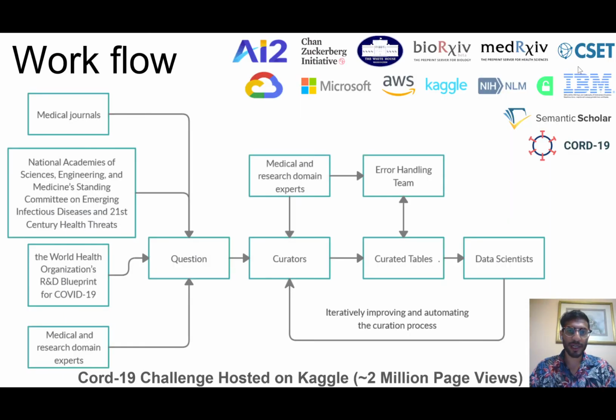The way we did this was by sourcing questions from all the following places on the left. We then had our medical and research team create gold standard target tables that in the context of a Kaggle challenge, the data scientist community attempted to recreate, pulling out all the relevant papers for specific research questions and the relevant values such as assay type, study type, a CBC value, whatever it may be for that specific research question.